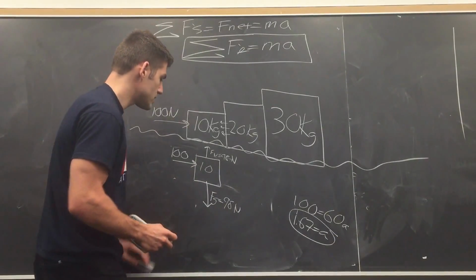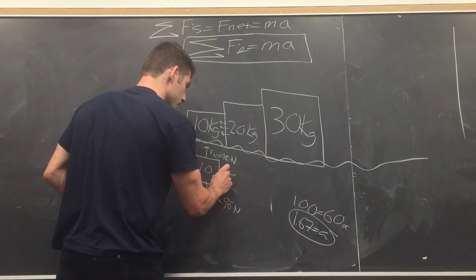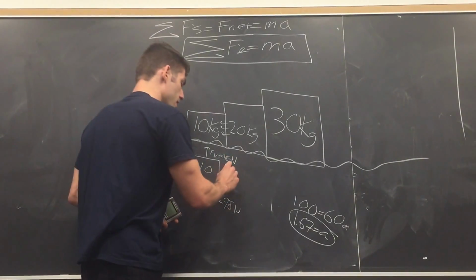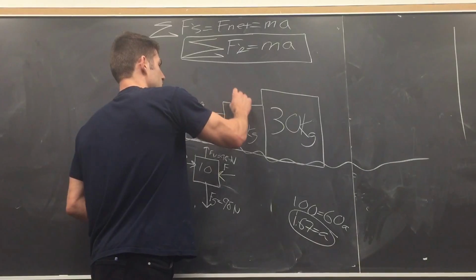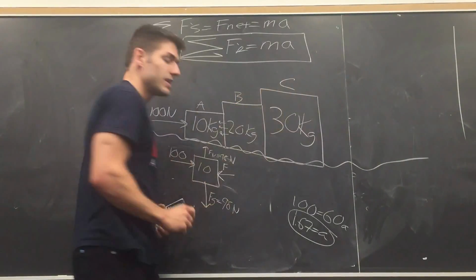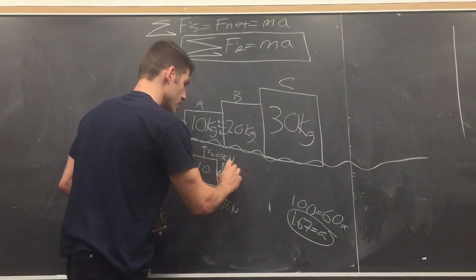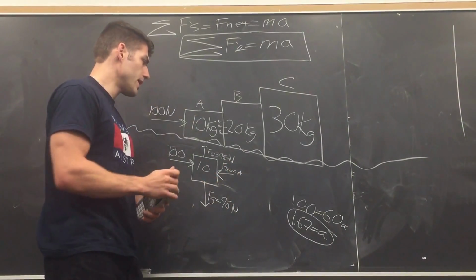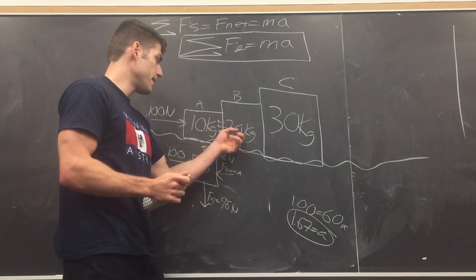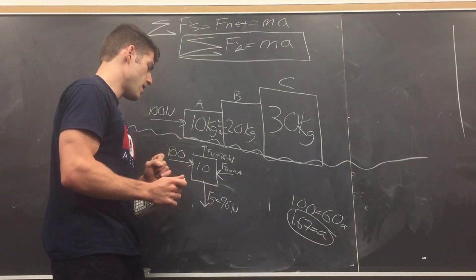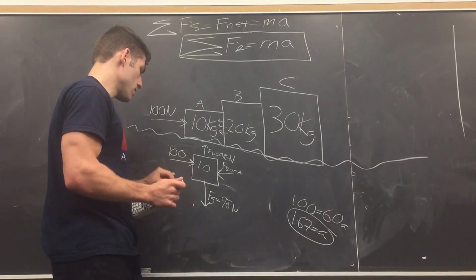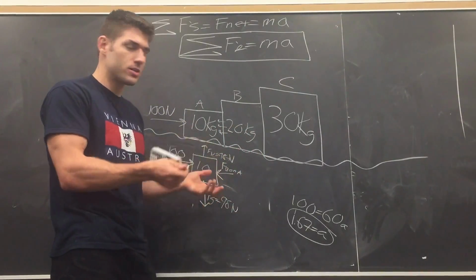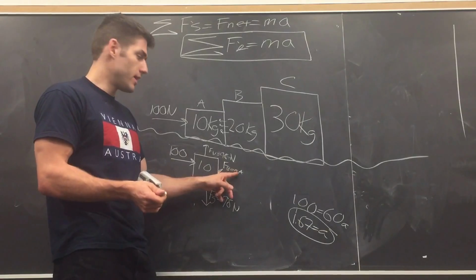The only way to make sense of that is something must be pushing back into this. And this is the force of, if we call this box A, and this box B, and this box C, we can say that this is force B on A. In other words, the retaliatory force that B pushes onto A. And we just know that that has to exist because we just checked and we saw the accelerations don't match up if we don't assume that this is here.